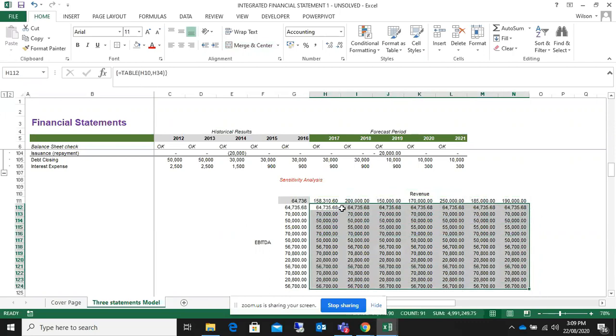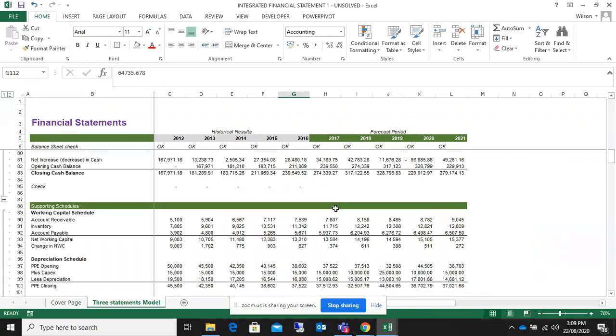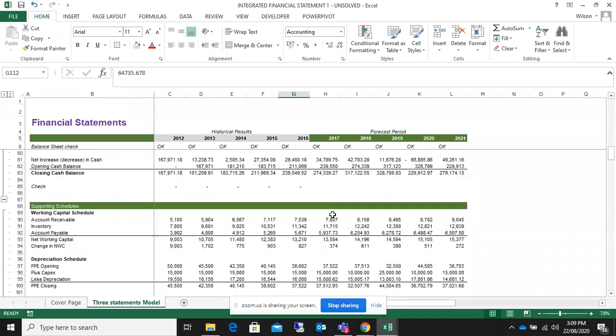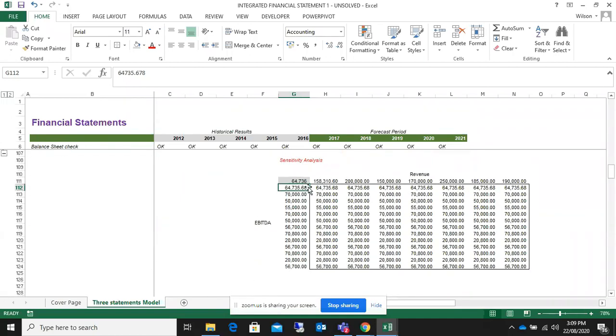You can see that when the revenue is 158, EBITDA is 64,735, exactly what we calculated. That's why I had to use that number. But if the revenue is 200, EBITDA is going to be 70. You can see that's the intersection. If the revenue is 150, EBITDA will be 70. So it's just like that.